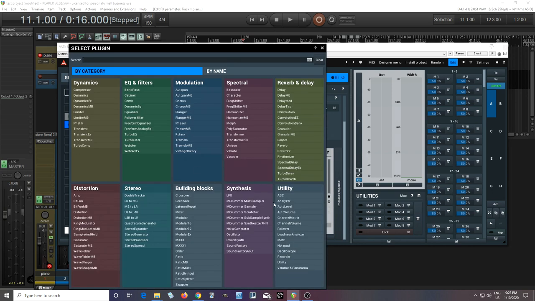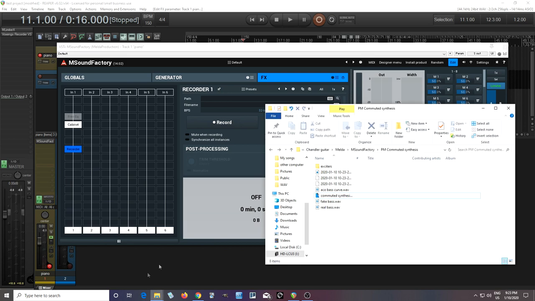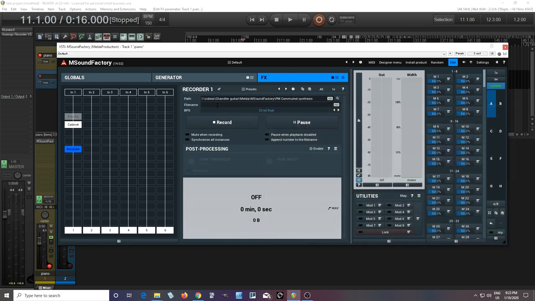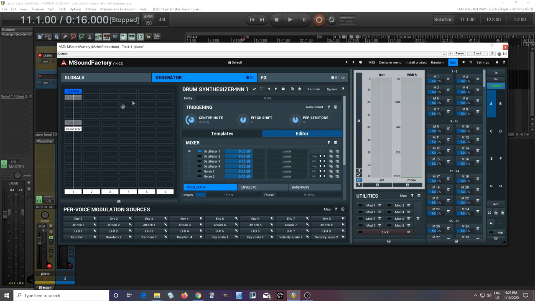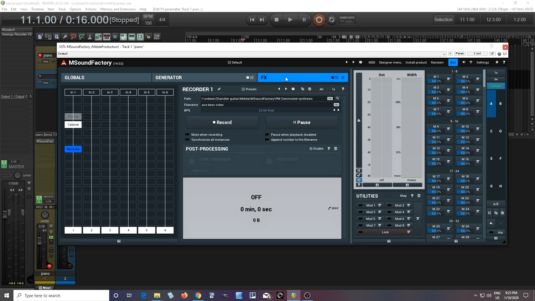What we're going to do is go in here and find recorder. Now wherever you want to put this on your hard drive, put it there. So I'll just put it here on my hard disk. Let's call it acoustic bass video, like this. Now, one thing you want to do is turn off the resonator. So it should just sound like this. Like that, okay? Now when you're ready, just hit record, click it once, and then when it's done, turn off record, like this.